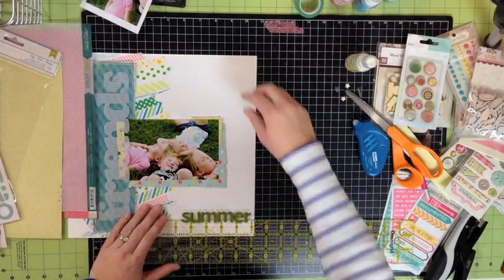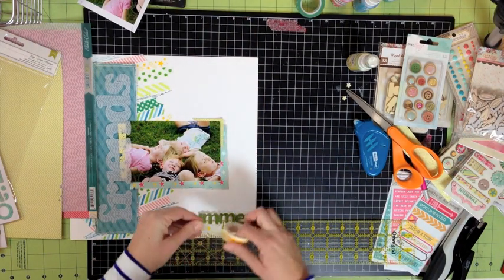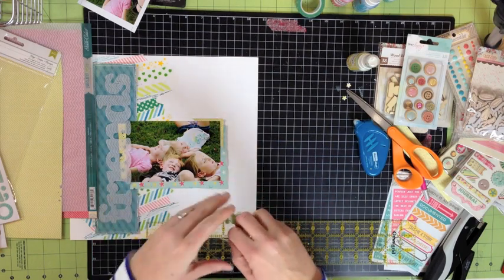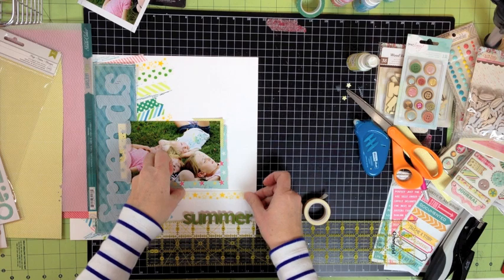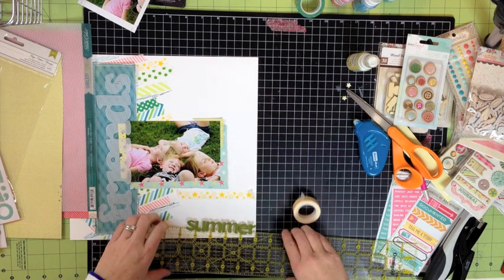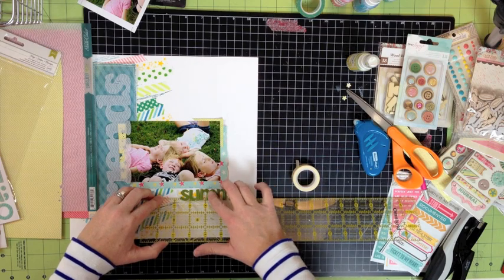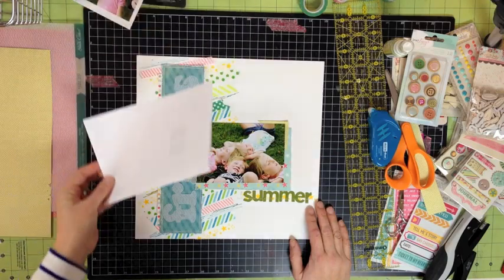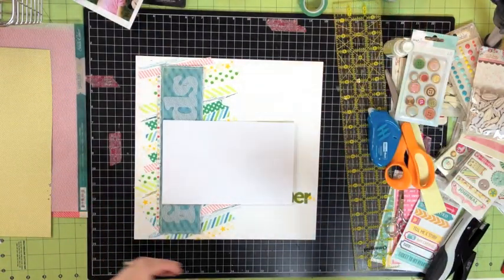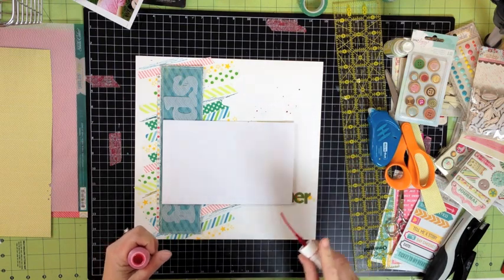Something I do to make sure my title is in the right place is I just stick my thickers to my ruler just a little bit. That way I can move it around and see where I really want it instead of having to try and peel it up. When I had it down here, it just looked like it needed some extra color underneath. So I added a strip of the yellow star washi tape and it just really set the letters off. I also always run it through my sewing machine afterwards, because the last thing I ever want is thickers laying in the bottom of my page protector.